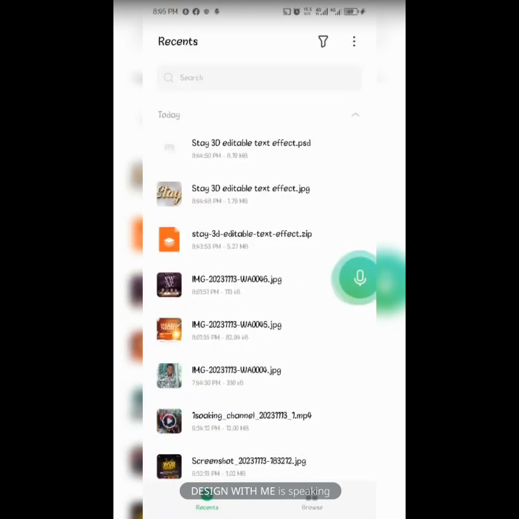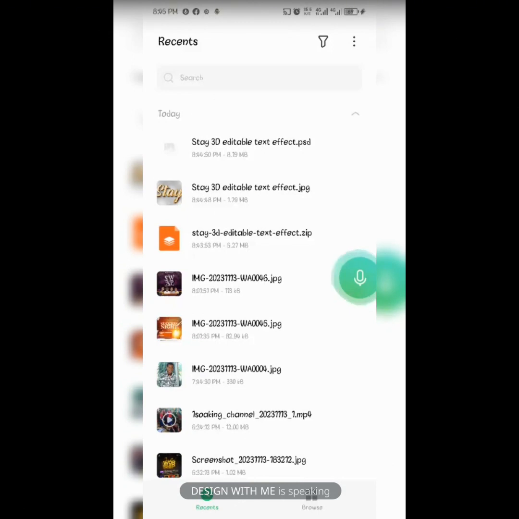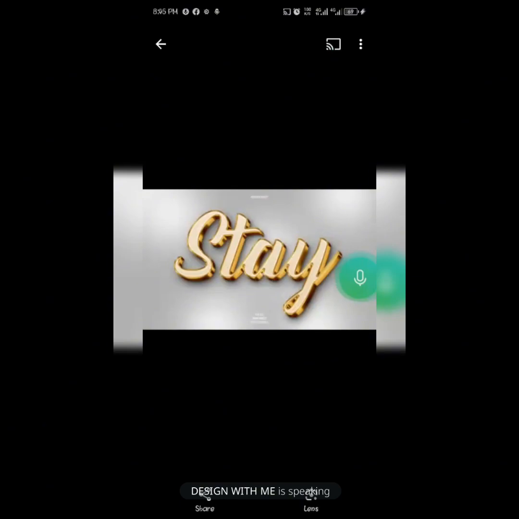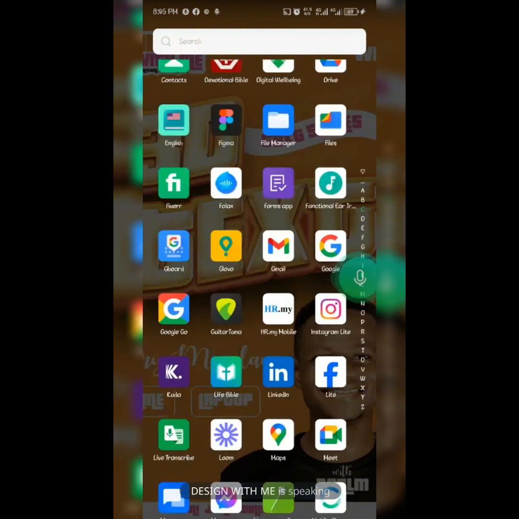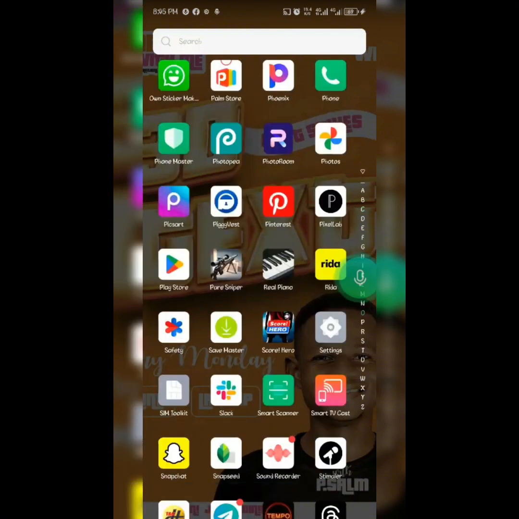You can see the image and the Photoshop file up there. So I was looking for a way to open Photoshop files on my phone. Then I think I found an app that opens Photoshop files on my phone.